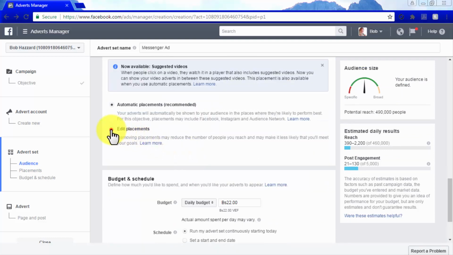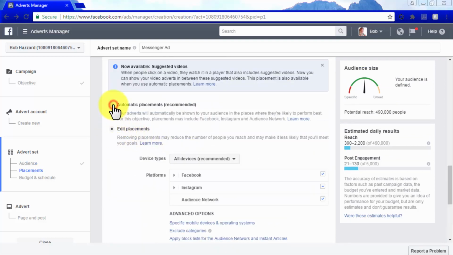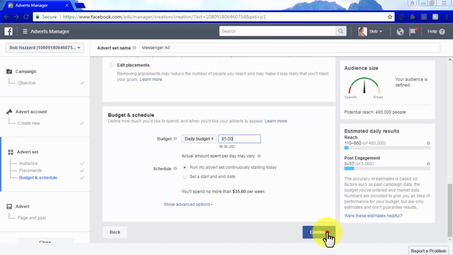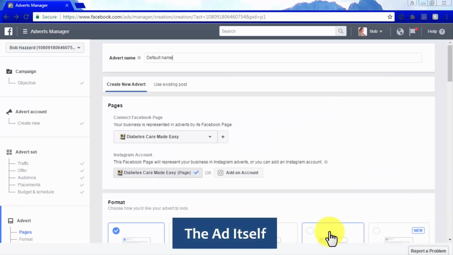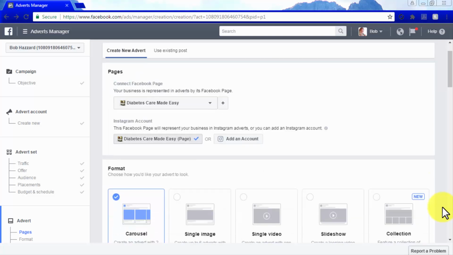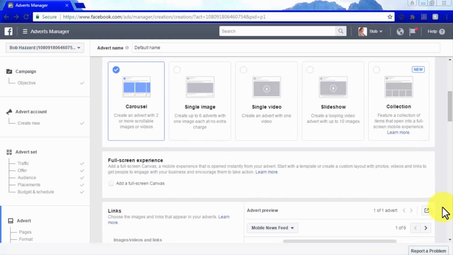You can then choose from specific or automated placements, as well as the daily budget that you are willing to spend per day on running ads and the schedule for when the ad will be run. The ad itself. This is where Messenger apps tend to deviate from general Facebook ads. As most people use Facebook Messenger on their phone, there is more of a variety to how the ad itself can actually look. For example, when making a Messenger advertisement, you are given the option to create a carousel ad, which features 2 or more pictures that a viewer can scroll through.